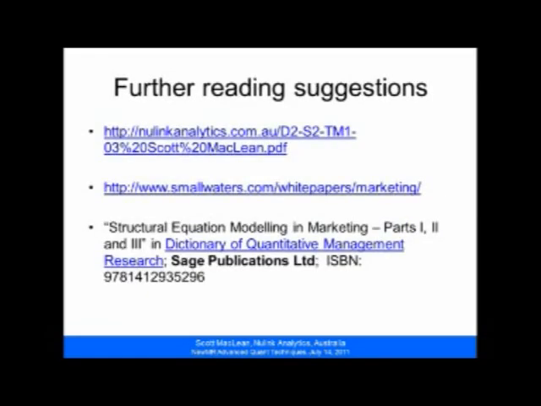And by way of conclusion, I've added here some further reading suggestions. The first is a paper I presented at the Australian Market Research Conference a couple of years ago, contrasting reflective with formative factor modelling or structural equation modelling. The second is a paper I wrote with Kevin Gray, who was with the Nielsen organisation. He's based in Tokyo, and we presented that in 1999, I think, 1997. And the third one is a very recent publication from Sage, where I've contributed 3 chapters on structural equation modelling, but there's a large number of other chapters on other quantitative methods that might interest you in purchasing that book. It's a paperback, it's not too expensive.